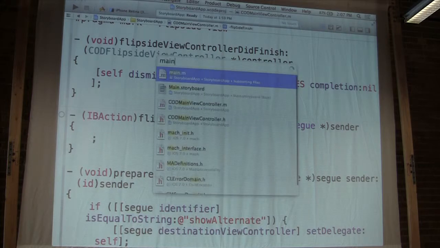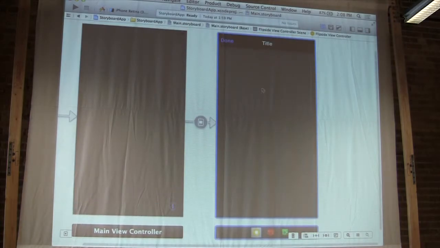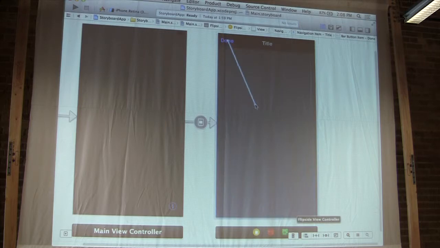If we go back to our main storyboard, you can see we have our done button up here. So the cool trick that you can do is, if you drag from your done button down to this little exit guy down here, you might be able to see what it says. It says exit right there. So you can drag down to there, and then that's going to present your options. You probably can't see because it's pretty small and for some reason I turned off Zoom on my screen. But it comes up with all the options that you have.